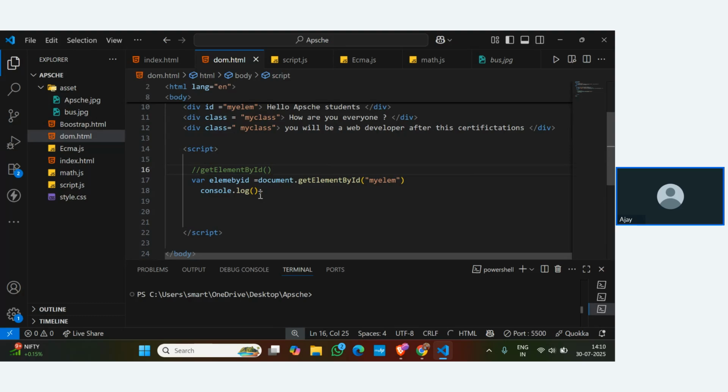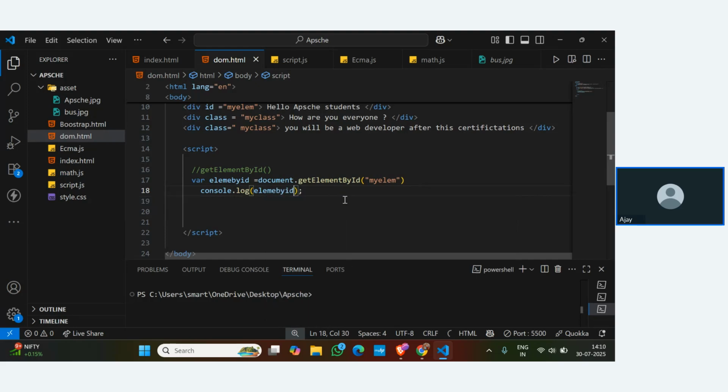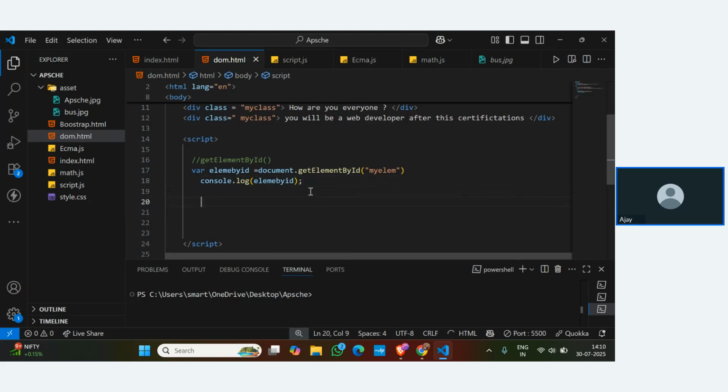And what it returns, I am going to print here.